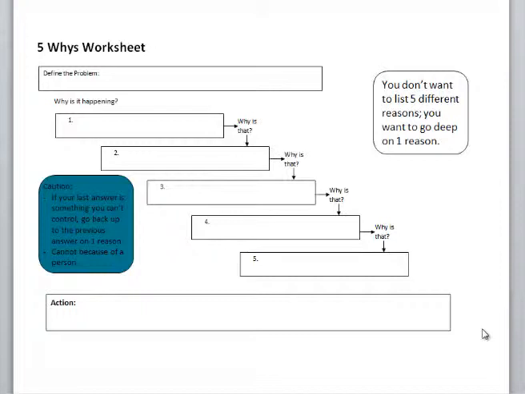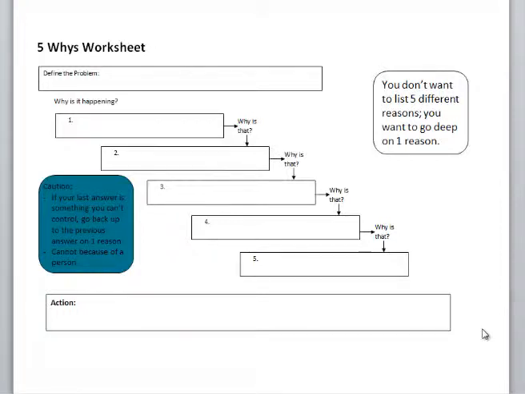So this is going to be a great exercise for your team members who do this naturally anyway. And if you have team members who don't do this naturally, it is really good practice to learn to think things through. Because we don't want to just treat a symptom. We want to find what's triggering the symptom. That's where we need to make our change or come up with our action.